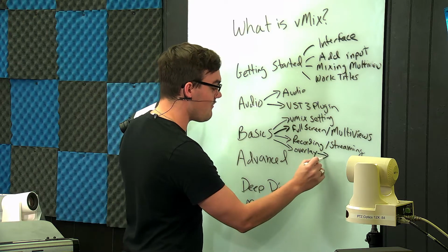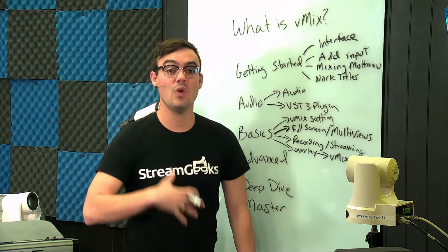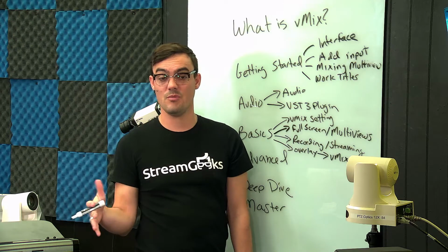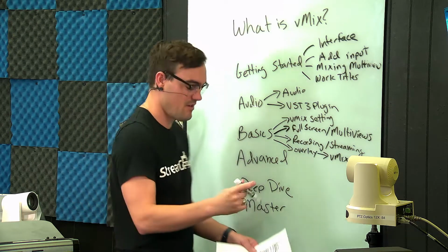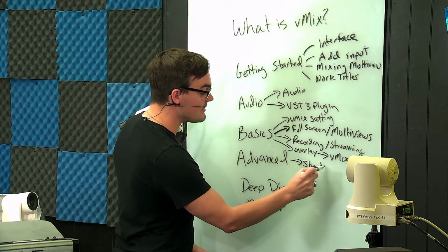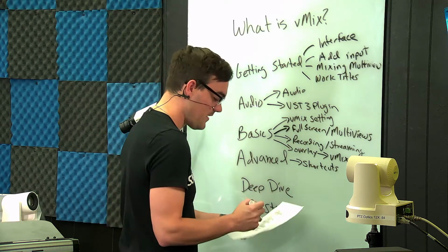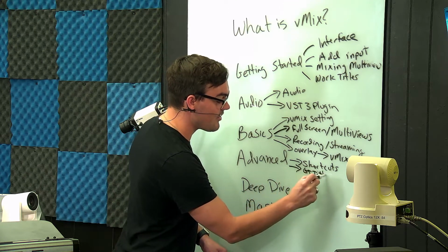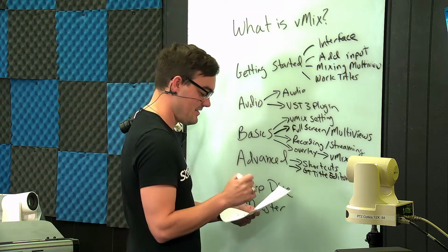Then we'll get into vMix Social, which is the tool that will allow you to update comments from social media, from Facebook, from Twitch, from YouTube, Twitter. You can bring those comments in and populate your titles with the latest information from social media. Then when we get into the advanced area, we're going to talk about shortcuts, an amazing way to increase your video production workflow and optimize what you're up to. We'll look at the GT title editor.